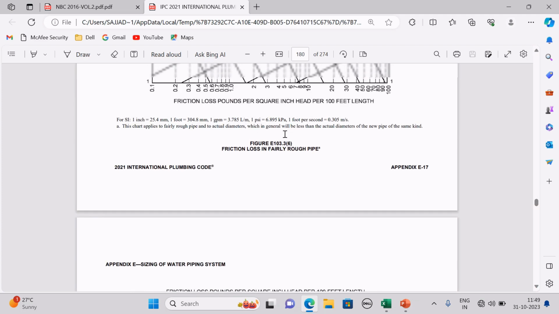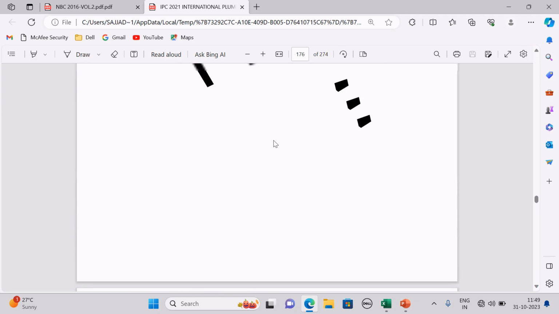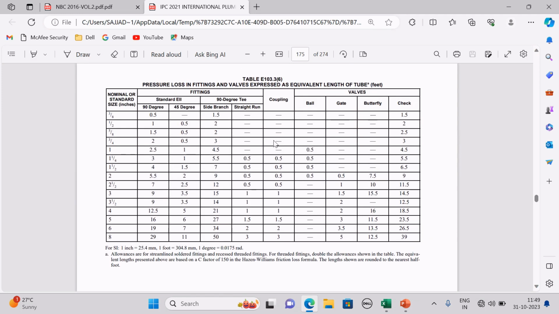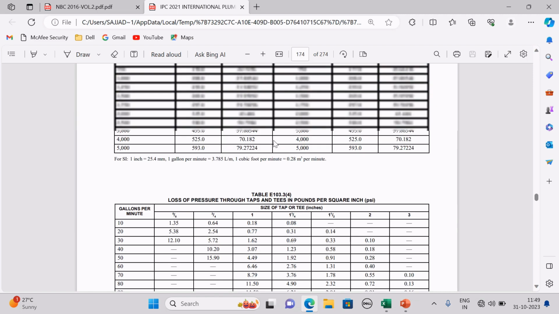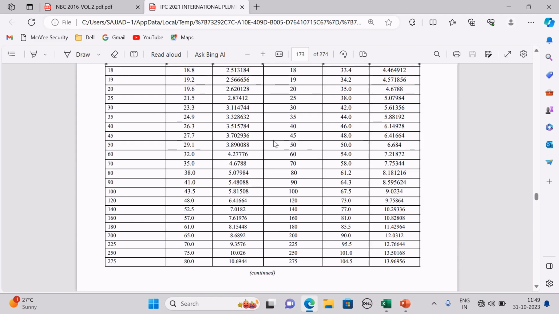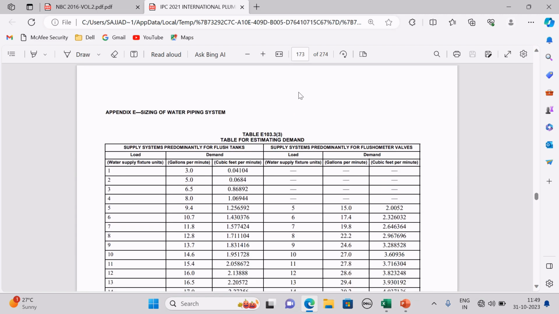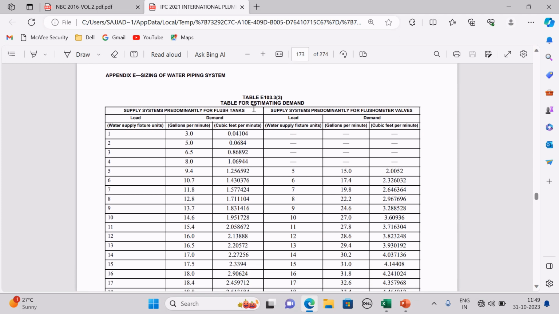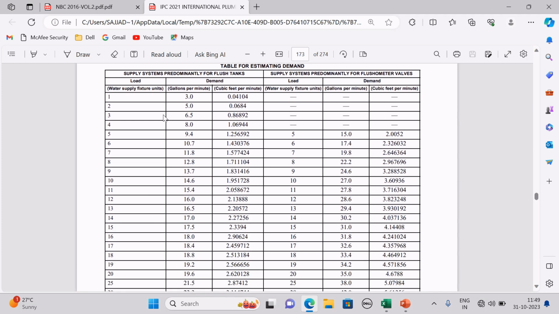Appendix E, from page number, I think, okay, see, page number 173, in Table 103. Here, based on a fixture unit, you will get the demand value.